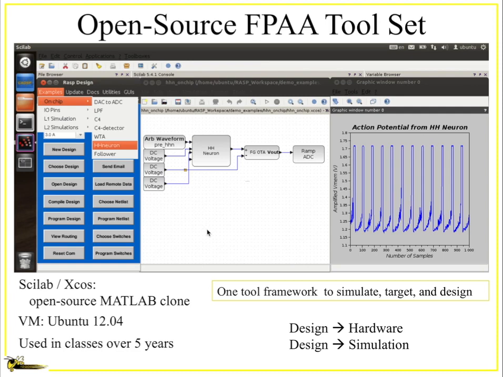We've used this infrastructure in classes for over 5 years. The reason for using the structure is that we wanted analog design to start off as a graphical flow language. So imagine something similar to Simulink, and this block in the middle is exactly what we mean by circuit design. This is actually showing a particular Hodgkin-Huxley circuit model and how we would use this.